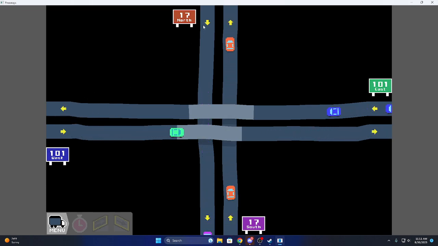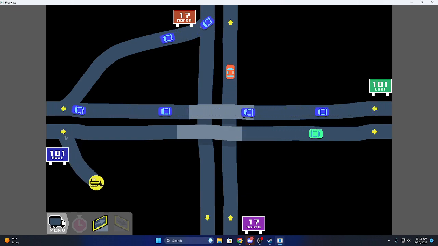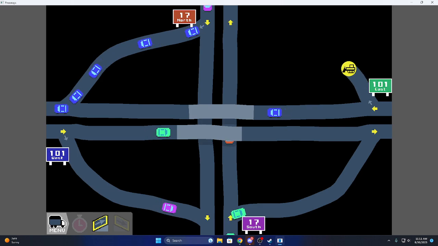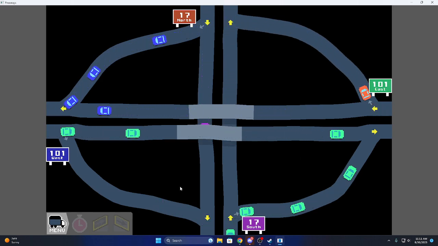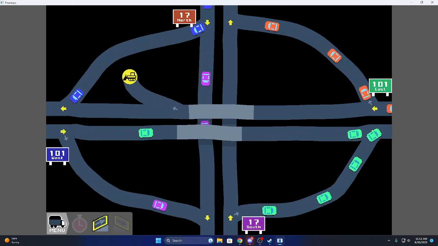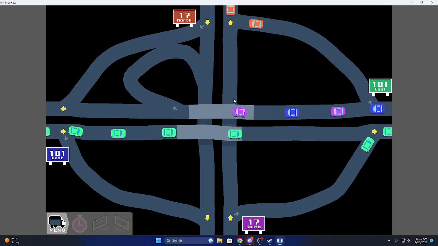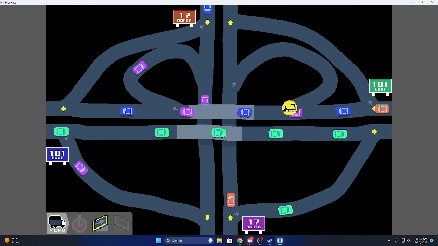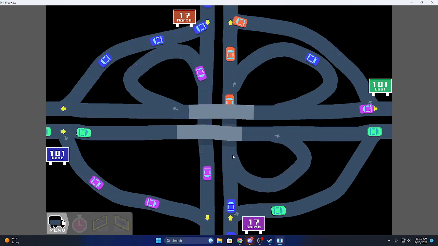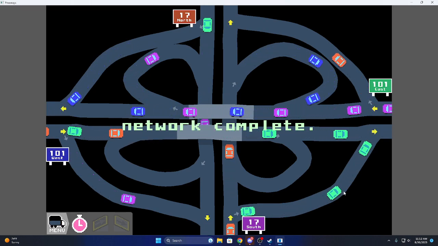Okay. So now we just go like so. Okay, now we need to create the circles in those four quadrants. So they need to go there, yes. That works. They need to go there. They need to go there. And then they need to go there, yes. That works. Now we got a little bit more efficiency.